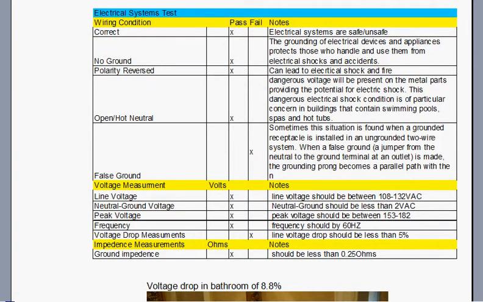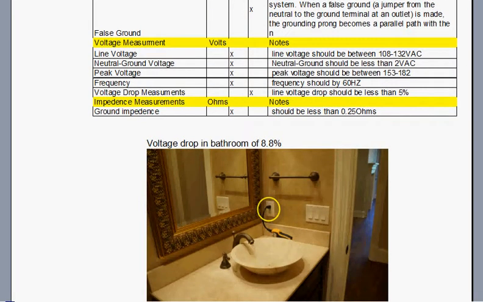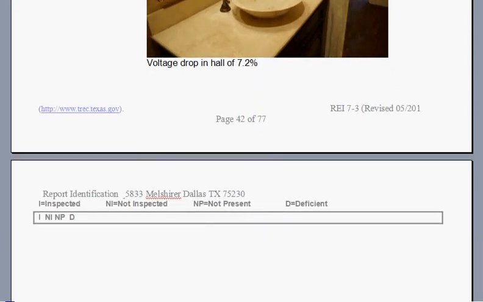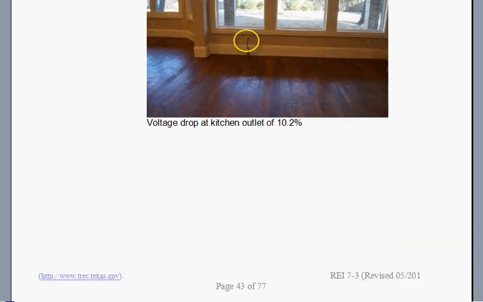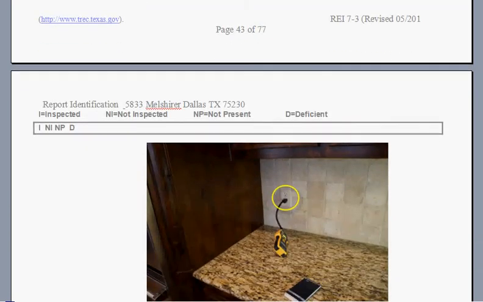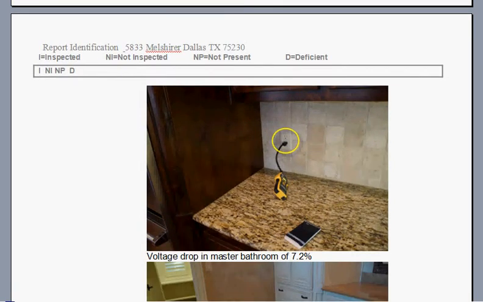I use the circuit analyzer around the house. I don't do every outlet, by the way. I do a random selection of them in each room. And what I found was that we've got voltage drops. Now, voltage drops can cause nuisance tripping. They can cause all sorts of problems, not least of which they cause electrical equipment that you plug in to malfunction. And you'll see a series of photographs where these outlets were. But really what you want is an electrician to retune the house, who wants to go around and tighten up all the connections in the wall at the outlets and also at the power box, the breaker box.